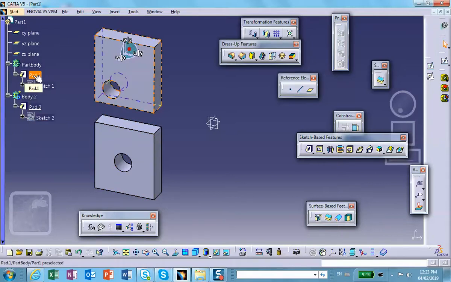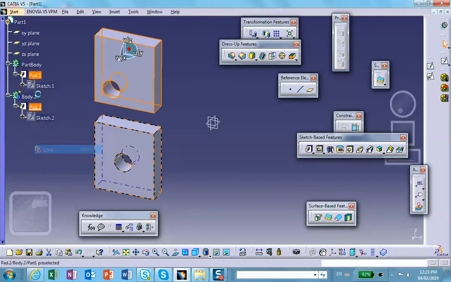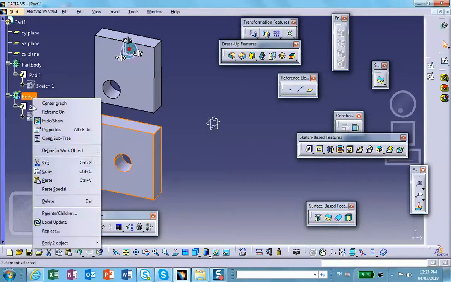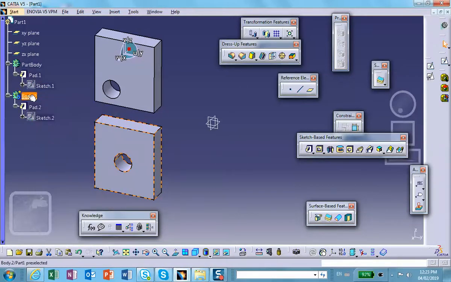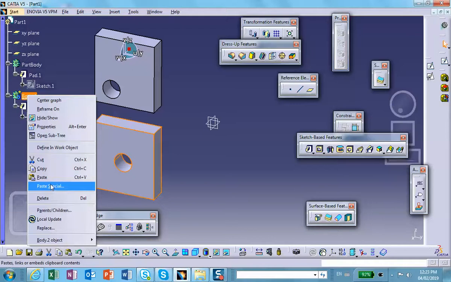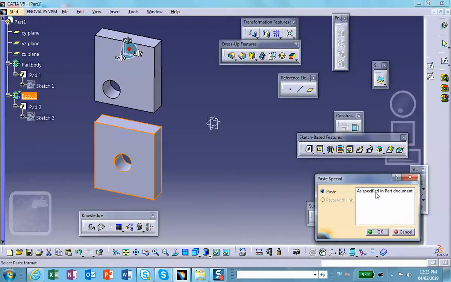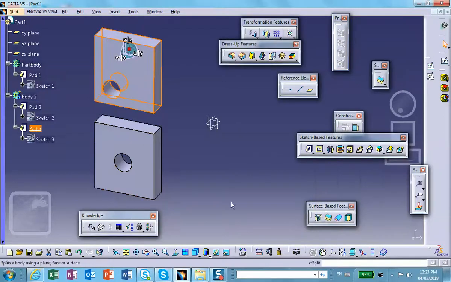Okay, so let's do another copy here from this pad and go to there and do this time a paste special instead of a regular paste that we already did. Paste special, we don't have much option here, there's only this, and say OK. And notice that a second one, pad 3, has been created in body 2. Again, they're sitting on top of each other, so to translate it, this is pad 3, so let's translate it like that.